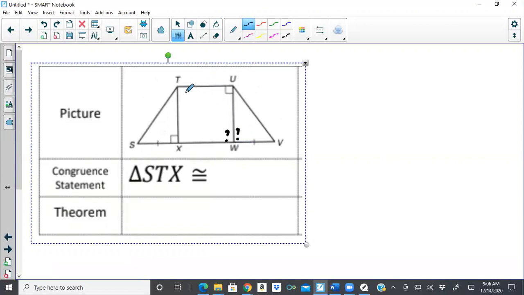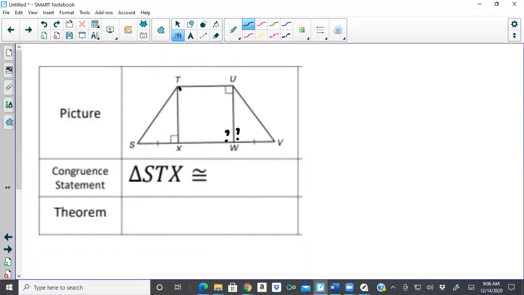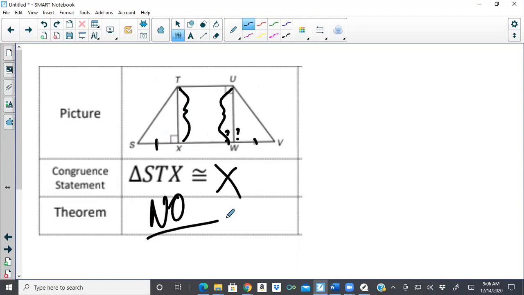Now, again, you cannot just look at this and say, oh yeah, that looks like a right angle, so it is. You don't necessarily know anything about this side length and this side length because they're not marked. So right now, all I know is that I have a side right there and a side right there, and then I basically have nothing else. So since I don't have any other information, I'm going to put a big X here and I'm going to put the word no because I don't really know anything yet. In the future, we'll be able to know a lot more about this because we'll go through definitions of rectangles and definitions of trapezoids and things like that. But right now, I don't know anything, so I can't put anything down for this one.